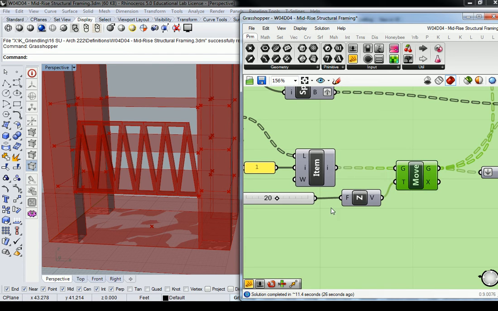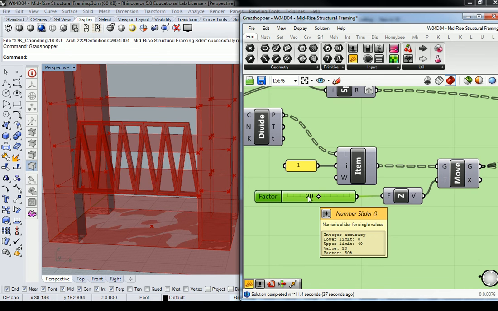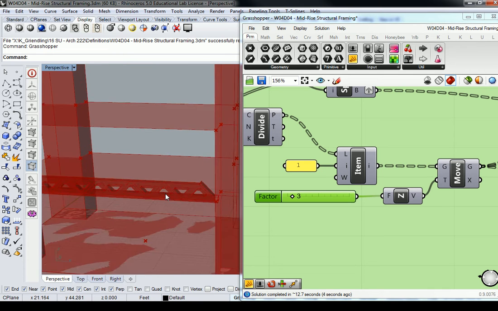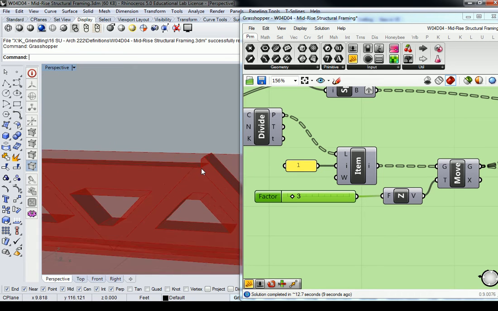But anyway, this is the height of the thing, so it's 20 feet high, and I probably want to make that much, much smaller. In fact, I probably only want to make it like 3 feet, something like that. And that's going to make it really, really short, and by doing that, I might have to increase the number of subdivisions, but I'm going to leave it like that for now until I get to a point where it's proper. There we go. Actually, that kind of looks okay. I have a corner issue that I'll have to resolve later.